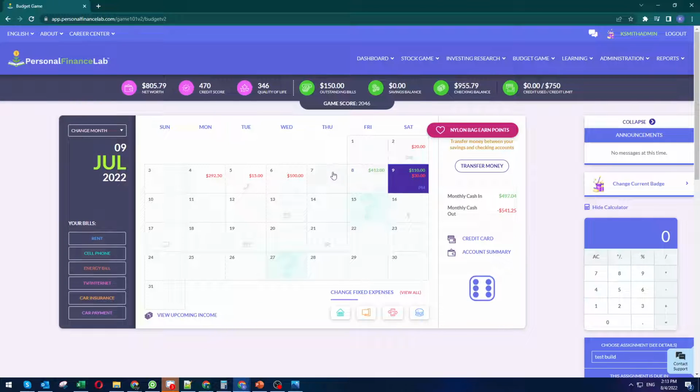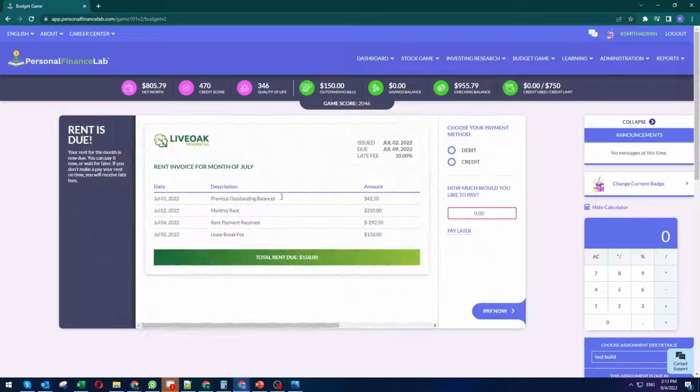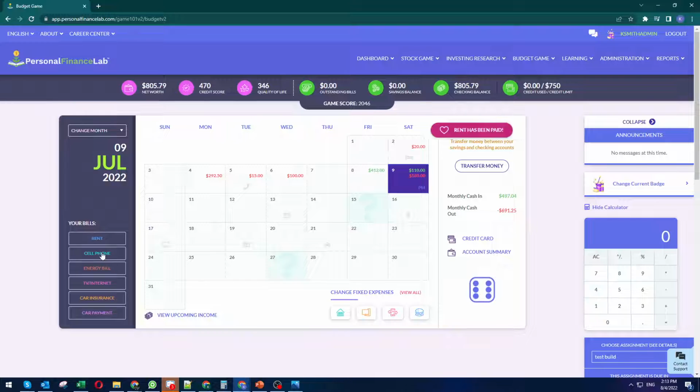As a student goes through the month, there's also bills that come up. So for example, I have a rent bill that I already paid earlier in this game. I actually have a fee here because I changed where I was living. Students can always change their expenses if they're having a hard time in their budget, but that means they're going to have extra fees to pay. I also have a cell phone bill, an energy bill, TV, internet bill, car insurance bill, and car payment bill. You, as the teacher, get to control all of these and how much your students need to pay for each one of them.